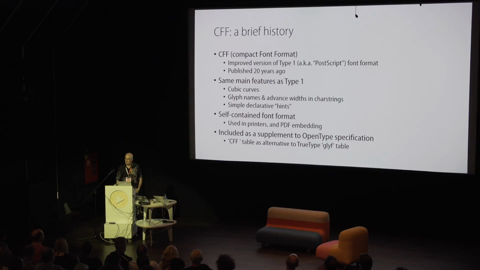Later, when we worked with Microsoft to create OpenType, and we wanted to continue to carry PostScript style outlines forward, we introduced the CFF table as a sort of a supplement to the OpenType font format. It was referenced by the format, but not really included in there, and serving as kind of an alternative to the OpenType glyph table for TrueType outlines.